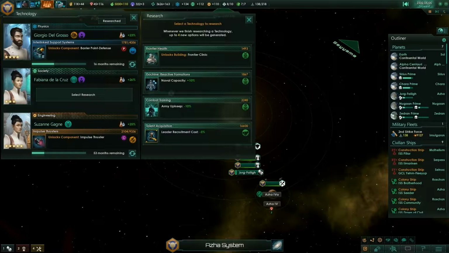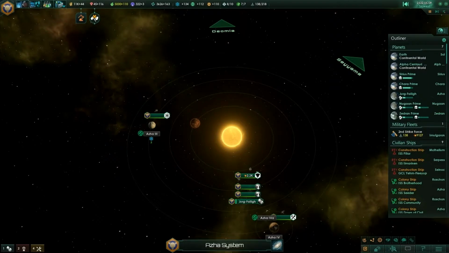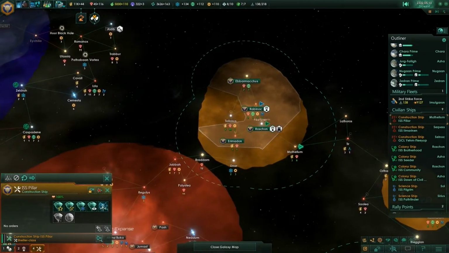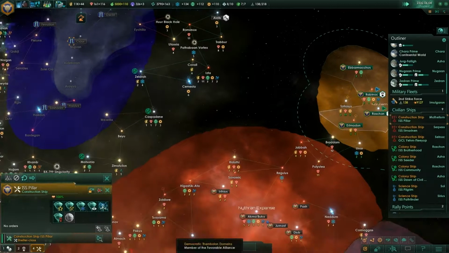Right, what's the next one we want to go for? Naval capacity increase, frontier clinic, or army upkeep? I think leader recruitment cost would be the interesting one, but let's go for the naval capacity increase first. There's no increase in the actual reach of my empire here yet. Tile blocker cleared.